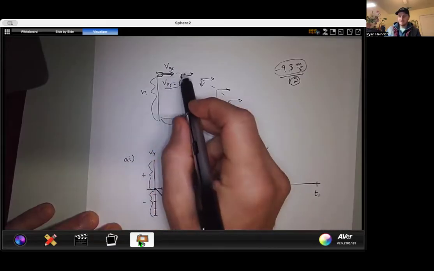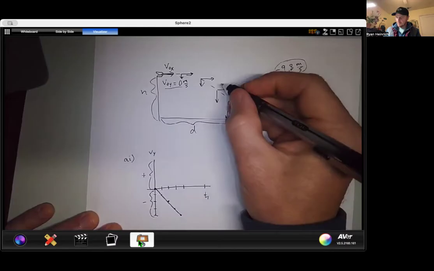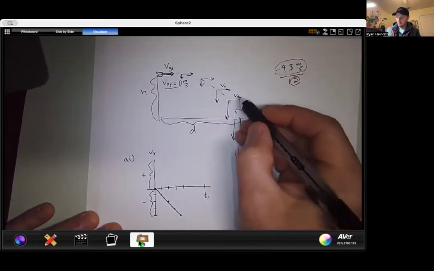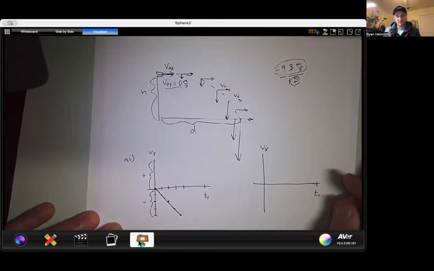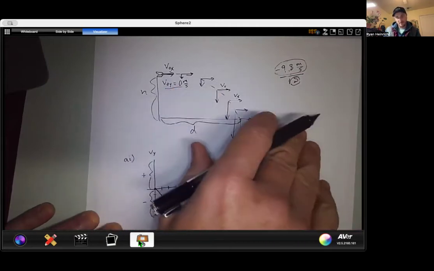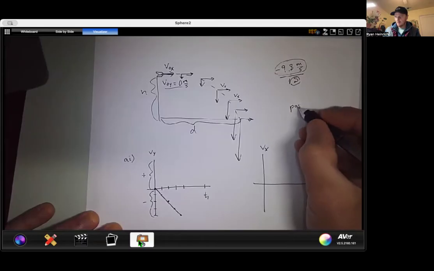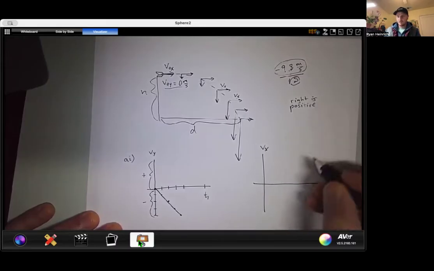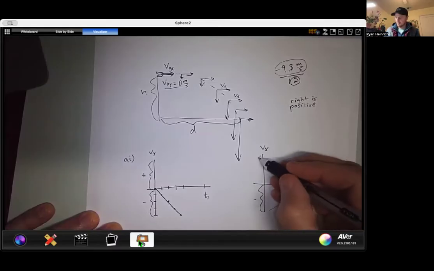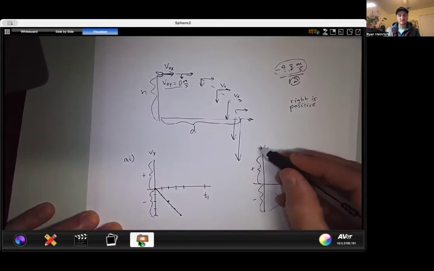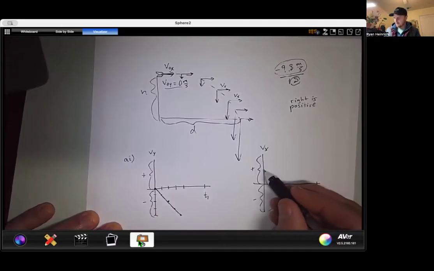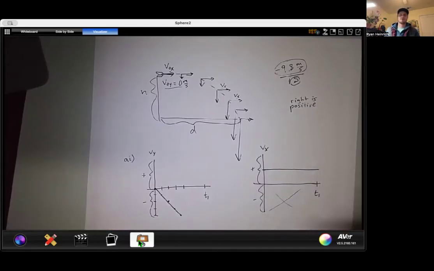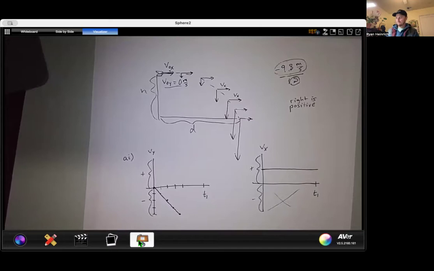Okay, well, it was already stated I could go to any one of these velocities, this Vx or this Vx, and guess what? They are all equal. And I might add they're all to the right, which by convention is positive, right? Right is positive. So that means I'm not going to be in this negative section at all. I'm going to be in the positive section of my x velocities. And you can just choose some value that's positive up here and just hold that thing steady all the way to T1. And that's it. You're done with A1. I hope that made sense.